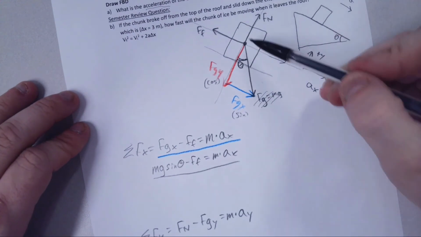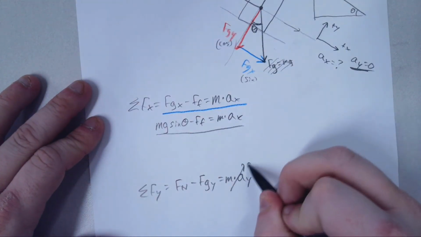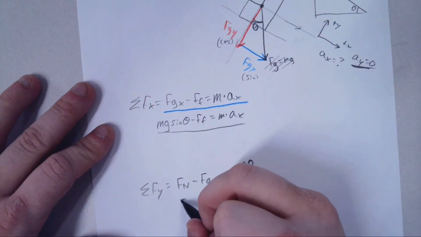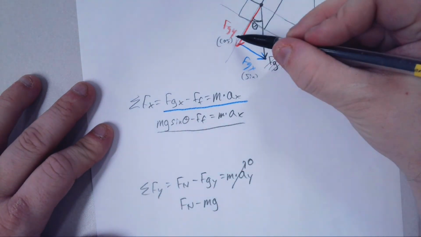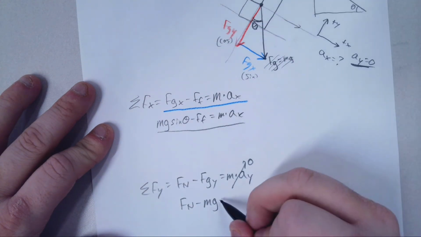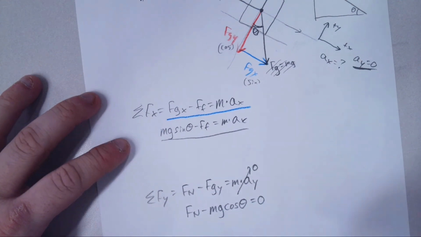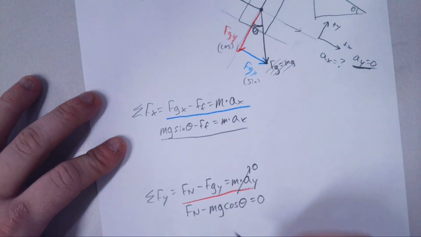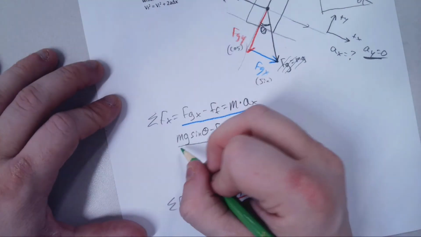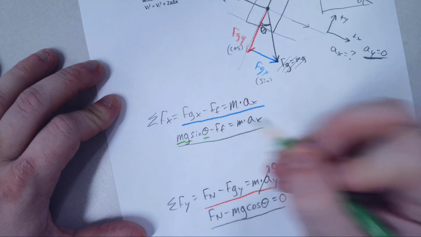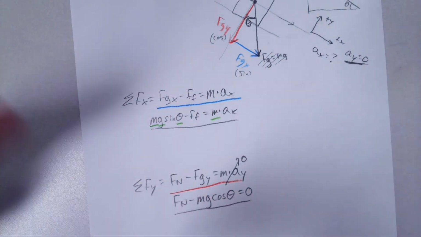And one of the whole reasons that we change the axis is so that acceleration would be 0, and that's very helpful to us because that means that whole side over there is 0. So F of n minus, remember force of gravity is mg, and in the y direction it's connected to the angle, so that gets the cosine of the angle, equals 0. So that right there is our equation, and that should be enough for you to figure out. If we realize what we have in these problems, we're given the mass, we know the gravity, we're given the angle. So we don't know the force of friction or the acceleration, but we've done problems where we get around that.